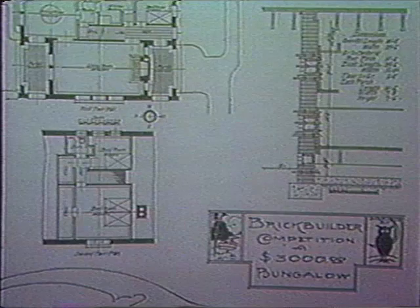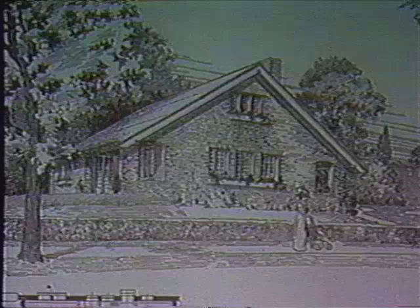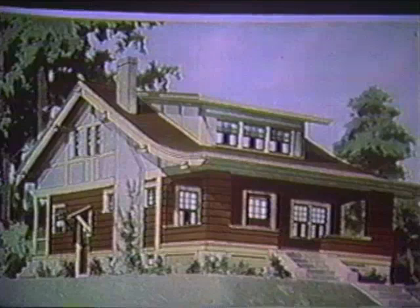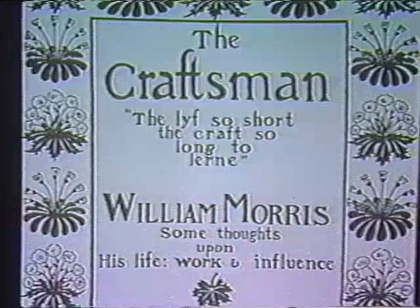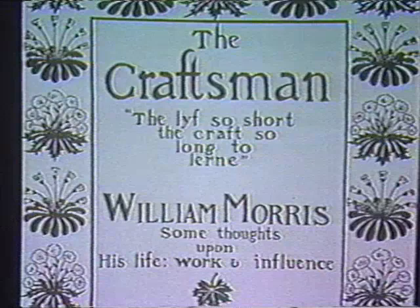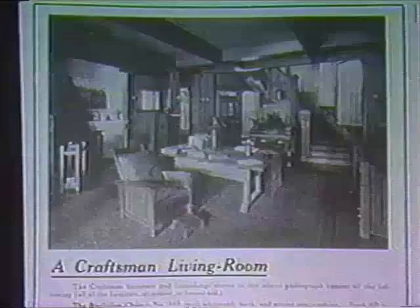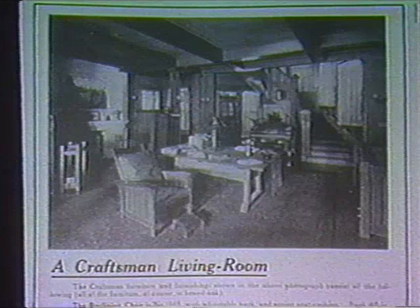The bungalow, an economical one or one and a half story house, and its larger counterpart, the craftsman house, were first popularized in California, but reached a wide audience across the United States due to the publications of French designer and educator Gustav Stickley. In his popular magazine, The Craftsman, published between 1901 and 1916, Stickley promoted the honest design and construction materials of the bungalow, wood, stone, and stucco, which he saw as an antidote to the insults of the machine age. This innovative architecture stressed economy, simplicity, and efficient interior planning.